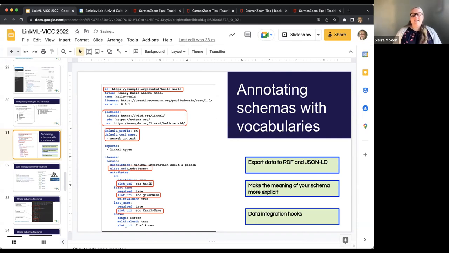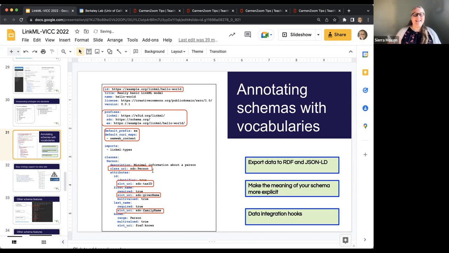So it's saying the definition of person at schema.org is exactly equivalent to my definition of person in my model. And this is really helpful because it allows people who are experts on domains of biology to maintain and write the descriptions for objects externally to your project. I don't need to define what a person is. Schema.org has done a very nice job of defining that for me, but I do want to use person in my model. So I'm going to say that my person is equivalent to theirs. I've let them handle what person means. And that's extremely important when you're writing a really big model.